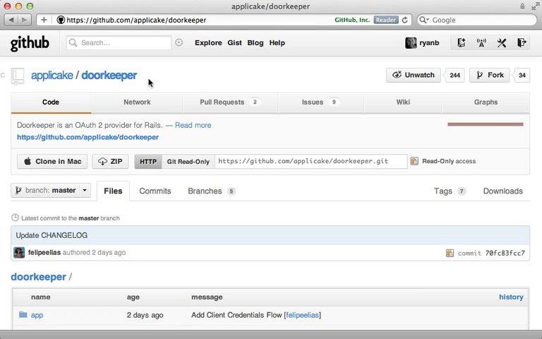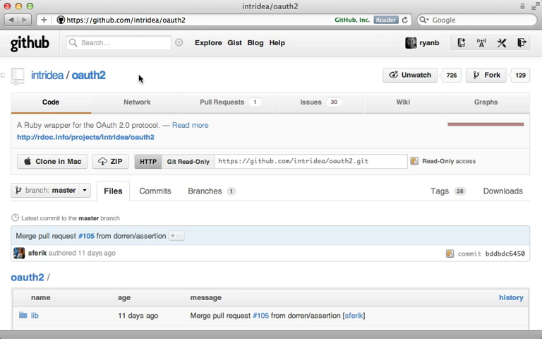It's still in early development, but is worth checking out, and I'll be covering this in further detail in this week's Pro episode. Now, I also recommend you check out the Oauth2 Gem. Many other projects build upon this gem, so it's a good idea to get a better understanding of how it works. Also, I'll be linking to several other Oauth projects in the show notes for this episode.